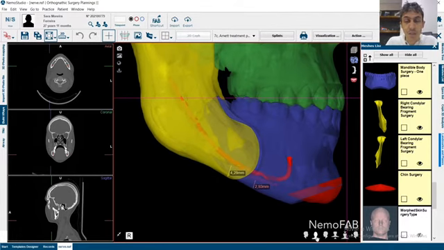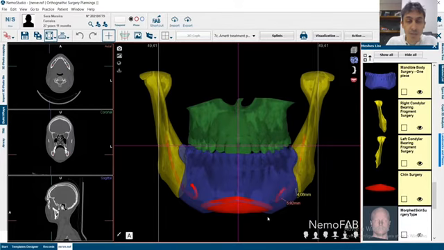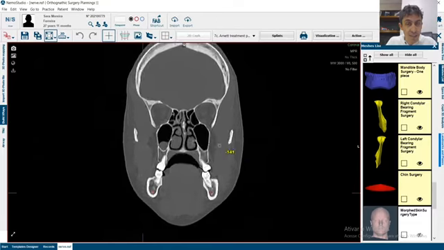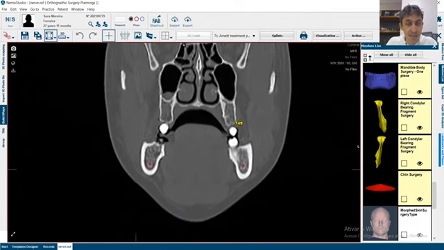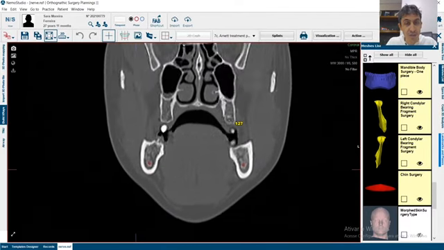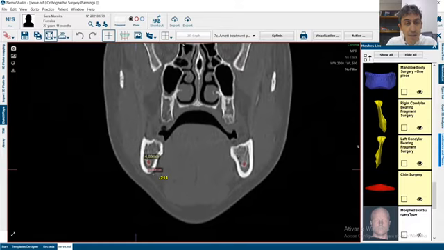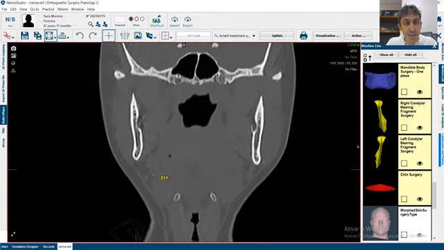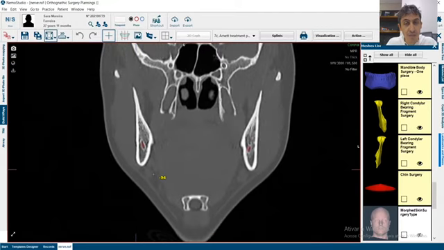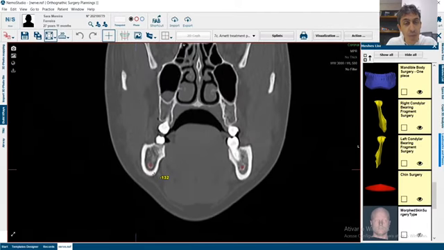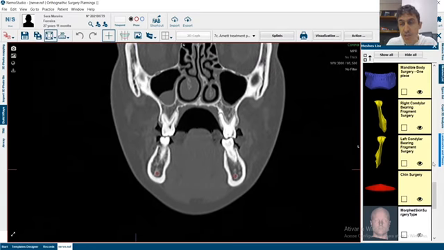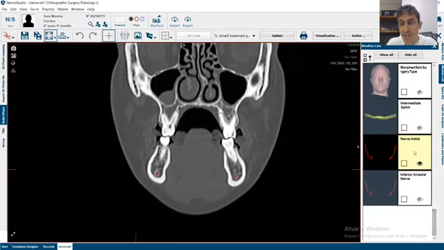First of all, how the nerve was located at the CT. We can see here that in this craniofacial CT, we locate the nerve previously. You can demarcate the nerve, and then after you demarcate the nerve, we can create a mesh with this nerve, as we can see here.